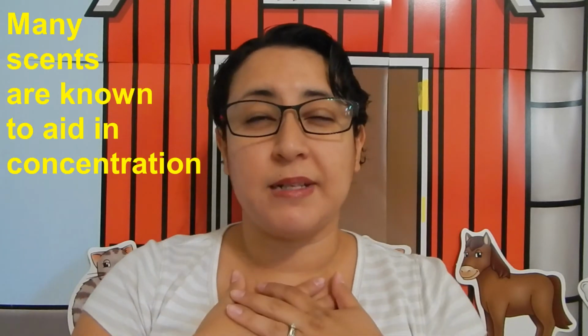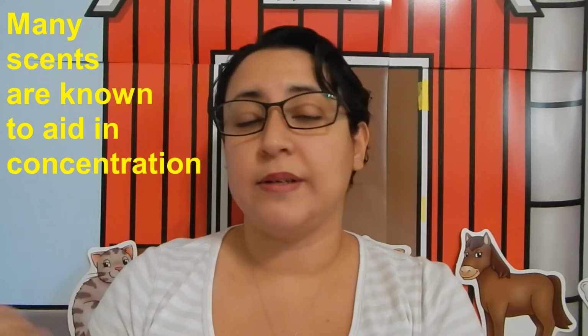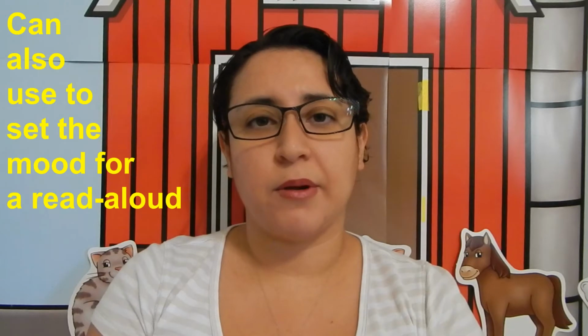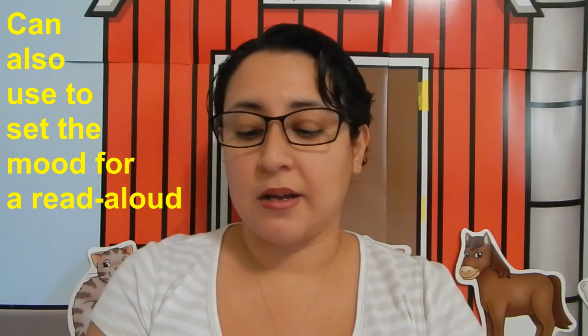Now instead of lip gloss, I might use essential oils because we love essential oils. Some of them are hot and they might hurt, so I might have to mix it with carrier oil. But essential oils will work just as well, and so that's a way to give a positive reward. It's affordable. It's better than a sticker, and you want variety. So stickers are motivating to my son sometimes. Hopefully that smelly spot idea will be motivating to him.